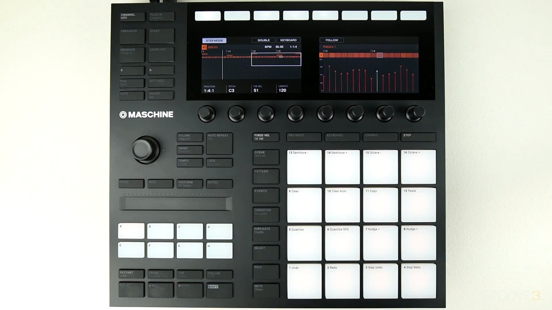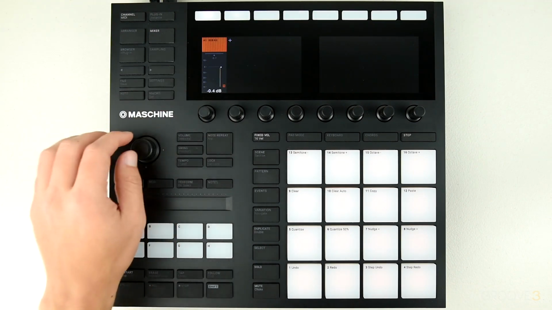And just to show you what it sounded like before, if I hit Shift Undo, you'll see that it's going to put our velocities back down to its default state. And it'd also be a little bit quieter because of the fixed velocity, so just keep that in mind. But listen to that kind of overall volume shuffle that we had. So this just makes our pattern sound like it was played live.